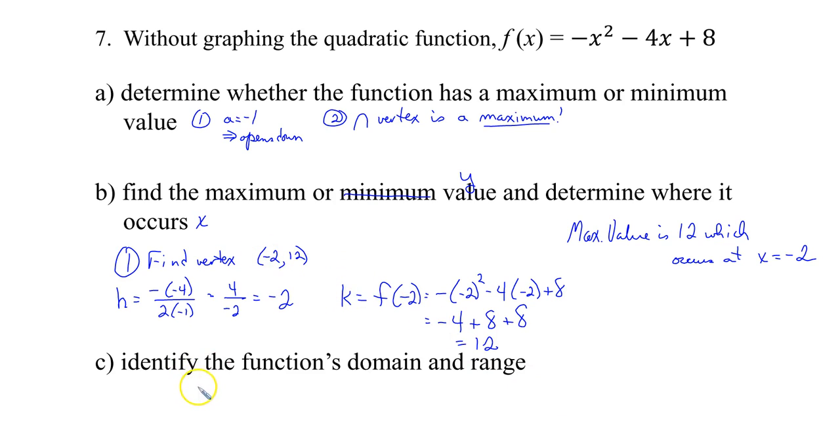Now the last part of this says identify the domain and range. So domain, we're kind of getting used to this one, negative to positive infinity. Range, because my function has a maximum, that means it goes like this, we don't care which way. That's a bad graph, but anyway, it goes like this. So that means my range has a stopping point. You got it. So the range goes from negative infinity to 12, and we're going to square that off. I'm going to erase that because that's a bad graph. I know it was on the other part, but it's all right.